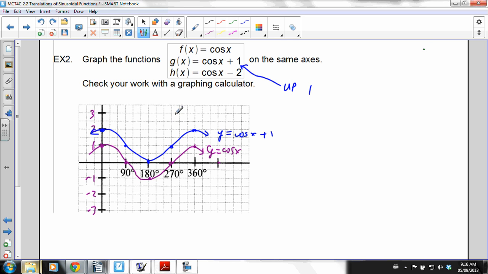Down 2. Now I'm going to show you the same thing as the first one. Once we get the starting spot, we can kind of repeat the pattern. So if I take this starting spot, this is moved down 2. Down 2, right there is the starting spot. And then it follows the pattern every 3 ticks, important point.